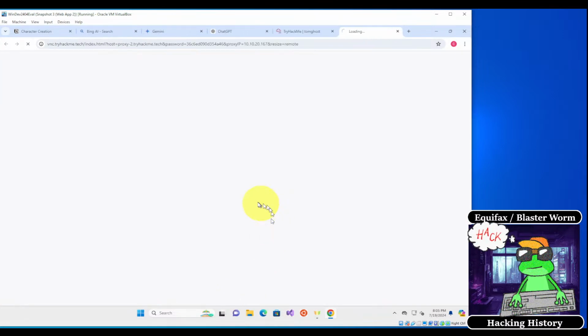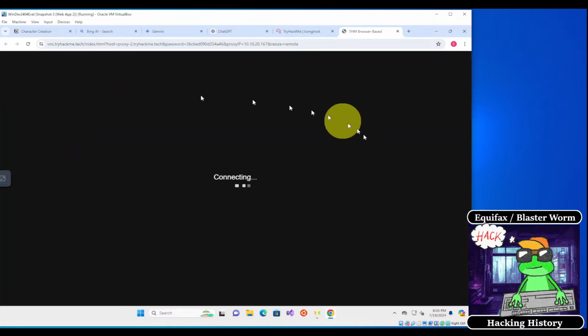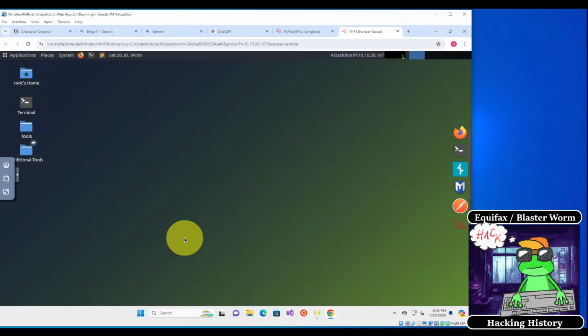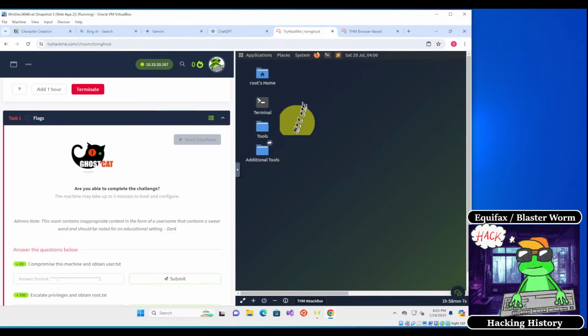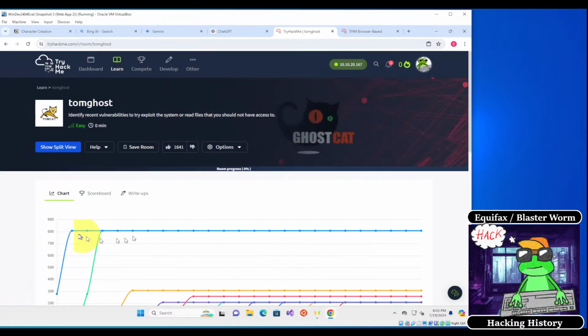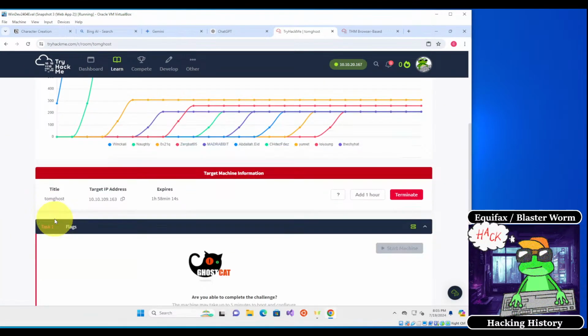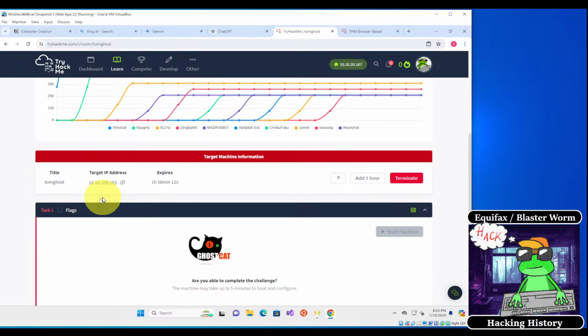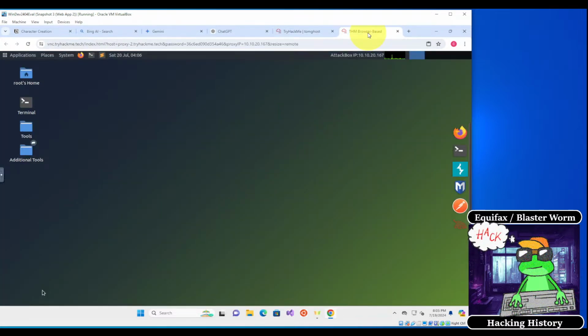So we can click on that, and then we will get a full screen of the virtual machine, which is much more convenient for working inside of it. And then we can go back to the web page over here, and then we can click on this button here labeled Exit Split View. So click on that, and we will have one browser tab for our TryHackMe webpage and another one for our attack box.